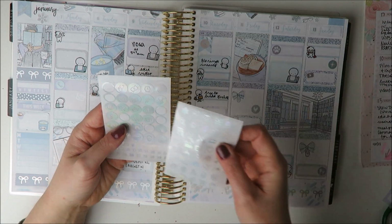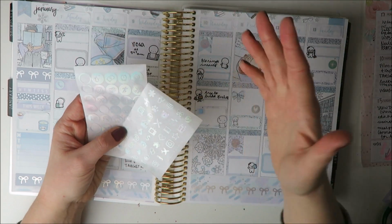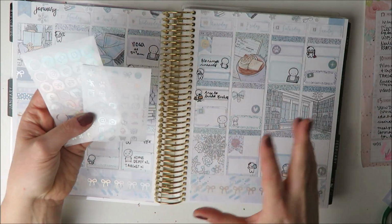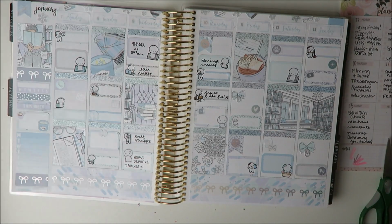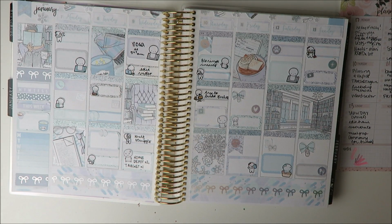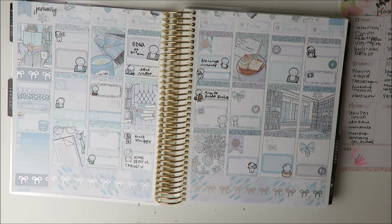Same with the icons, and because you get both sets of icons, you could pick and choose. You'll have two of most icons, you know what I mean? So even if they're icons you use a lot, you have two versions, I guess I'm trying to say. Have all of these left, a couple of munchkins, and then here's the freebie sampler. I could totally see making this into, or did I say these overlays, by the way? I used all but one, but you easily could have done just two and then stretched it to another week.